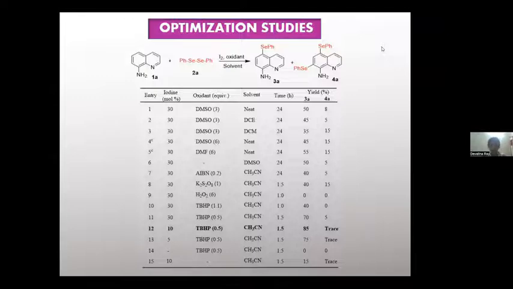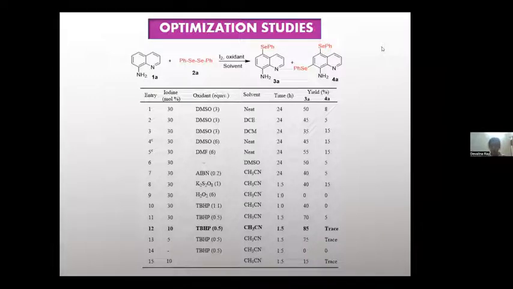Accordingly, we changed the solvent to DCE and DCM, which gave more of the disubstituted product instead of improving the desired product. Then we tried changing the oxidant from DMSO and DMF to AIBN, and then H2O2, that is hydrogen peroxide, which led to complete decomposition of the product. Therefore, we were unable to isolate any products, neither the C5 chalcogenated product nor the disubstituted product. Finally, when we arrived at tert-butyl hydroperoxide as the oxidant, it increased the yield of our desired product to 70%.